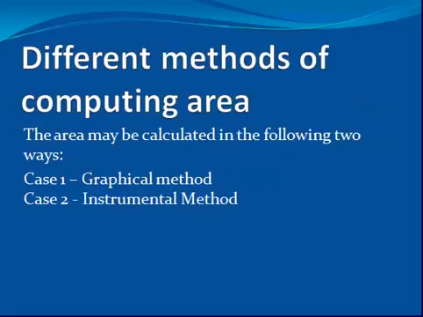The two methods generally adopted to find the areas of land are the graphical method and the instrumental method. In the graphical method, the required data is obtained from the measurement of the plan. The area may be found with the help of some geometrical figures and by the application of various formulae. On the other hand, the area is obtained by the use of an instrument, usually a planimeter. The instrument method is less accurate, but it is more commonly used because it has the advantage of allowing the areas to be obtained from the outline of any shape.